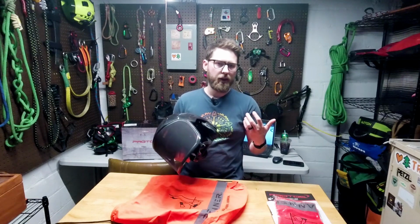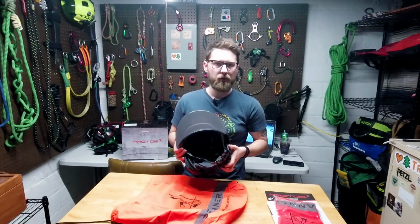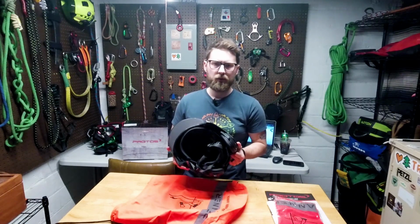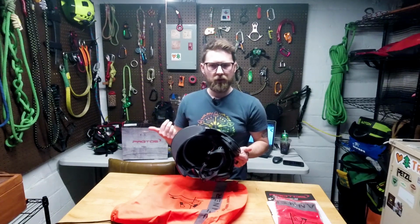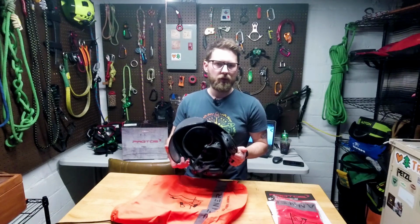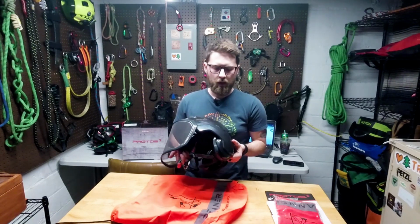I have a small head anyway, and it looks like it was adjusted to basically as small as possible. It's a fairly simple adjustment for a helmet, but it's definitely more complicated than your typical helmets like a Petzl or a Kask helmet. Kask has a little bit more advanced adjustments. I would say this is definitely a step beyond that in terms of adjustability.